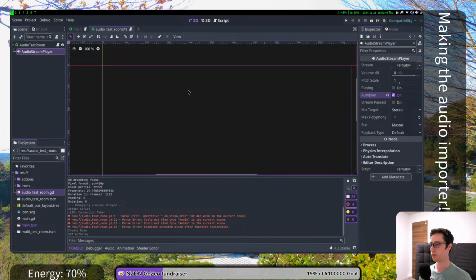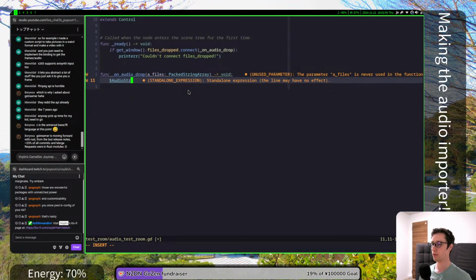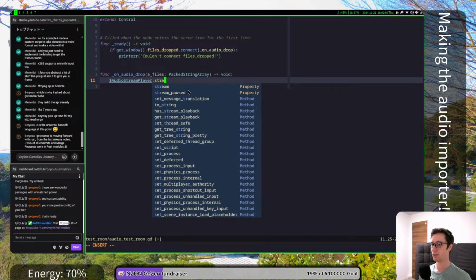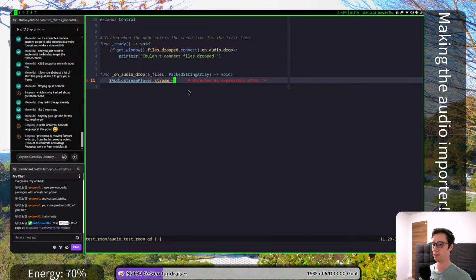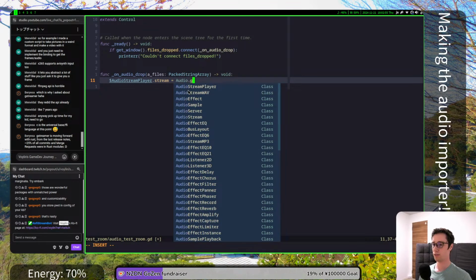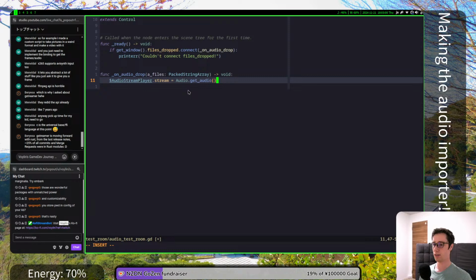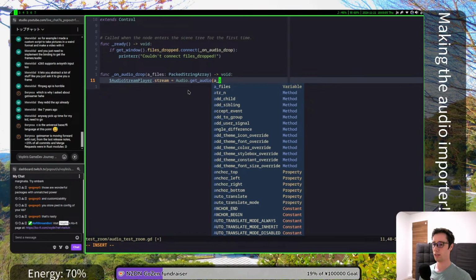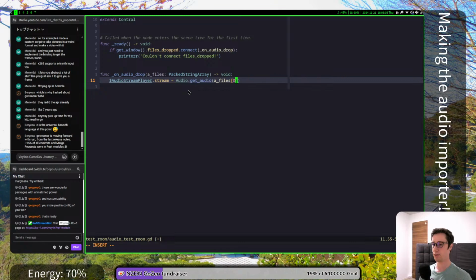Oh, first, let's save this so it pops up. Audio stream player dot stream is audio dot get audio files, and we just take the first one.